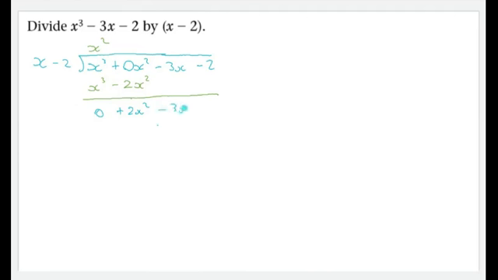Then we've got the minus 3x and the minus 2. Then x into plus 2x squared is plus 2x. 2x times x is 2x squared, 2x times minus 2 is minus 4x. And then again, we subtract. That gives us 0. Minus 3 take away minus 4 is 1, so that's plus 1x. And that's minus 2 because the minus 2 drops down. Then x into plus 1x is just 1. 1 times x is x, and 1 times minus 2 is minus 2, and that simplifies to 0.